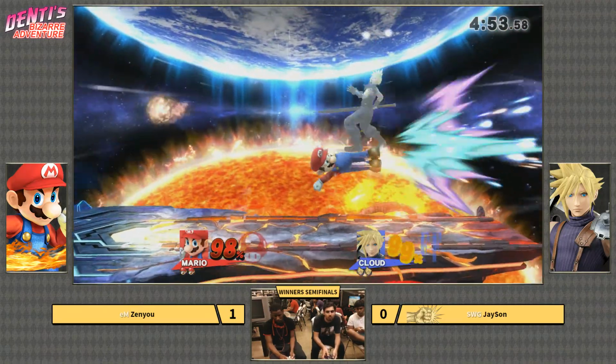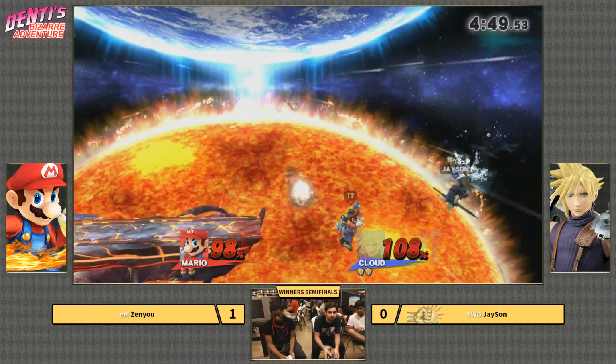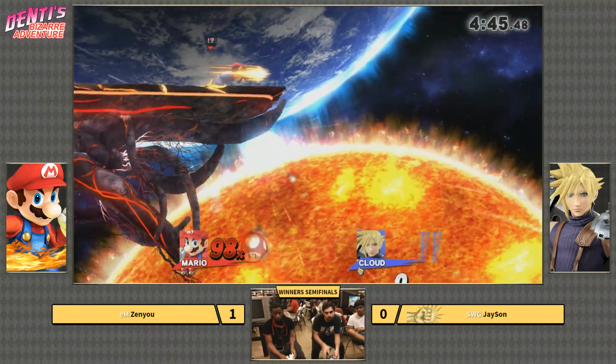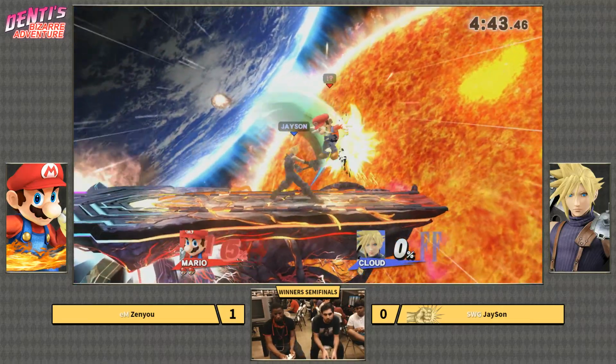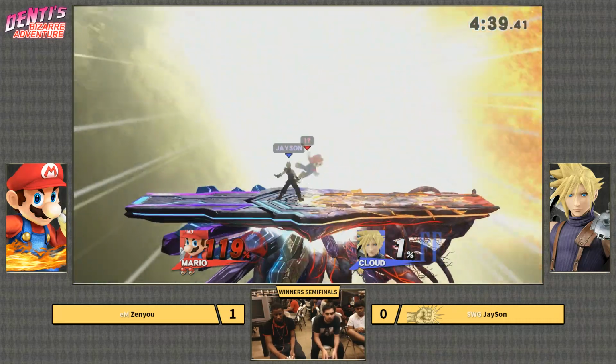No. Zenyou is able to land back on the stage, and he's chasing JaySon down. Wow. No double jump. What an edge guard, and then just takes him off with the Fox. What an edge guard from Zenyou. No attempt to charge Limit there from JaySon either. Just wanted to tumble to his death.